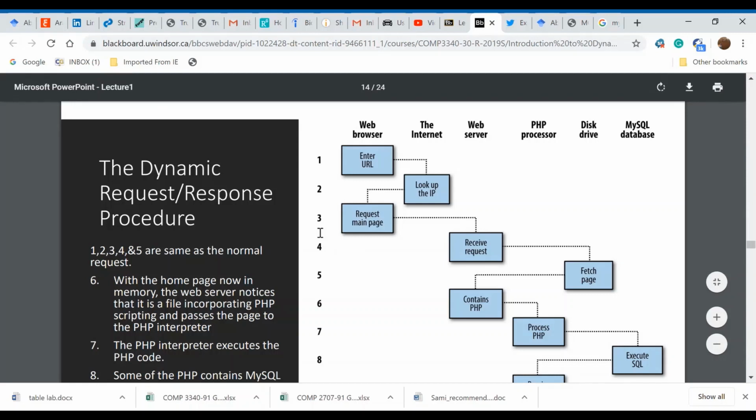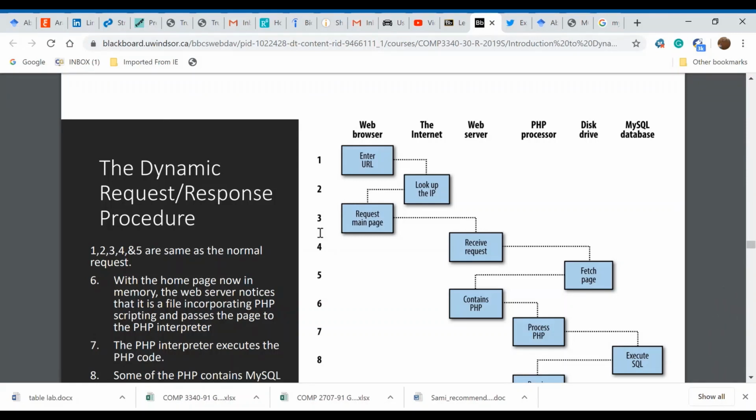Just to visualize what happened, now we added the PHP and MySQL component to our basic model. So let's say now you request something.php in the browser. The internet, the DNS, will tell you the IP address of that server.